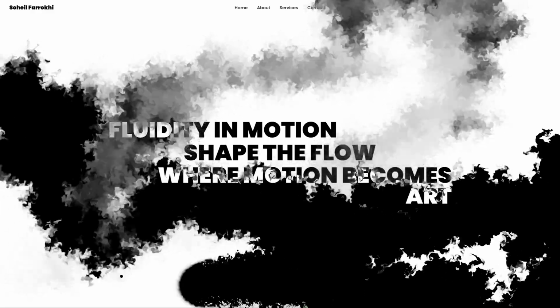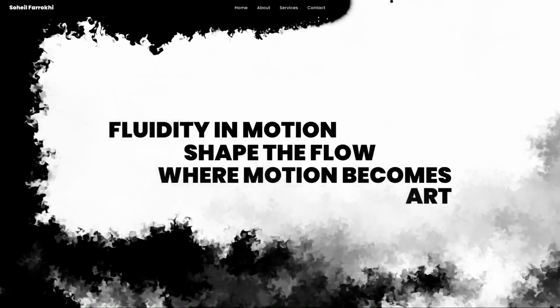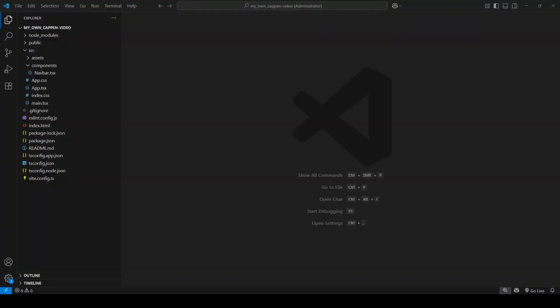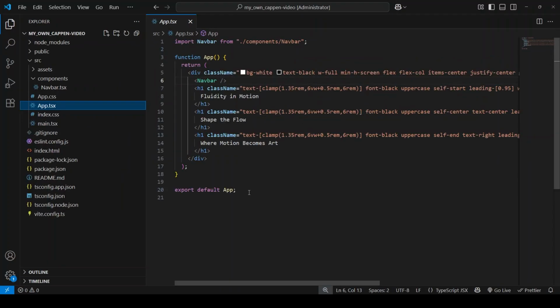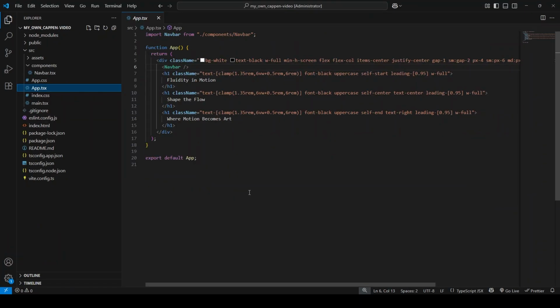All right, now let's get started and create this beautiful effect. First of all, I've prepared a simple landing page. There's nothing too important going on here, and you can design your own landing page however you like. But since I want this effect to stand out and be more visible, I've chosen a white background with black text.